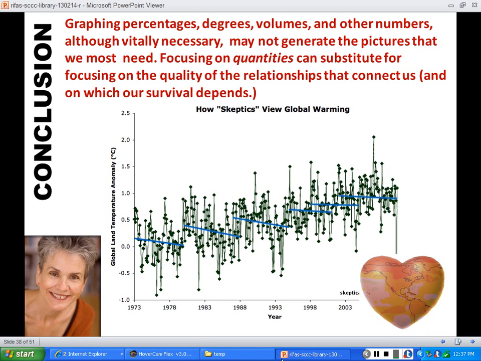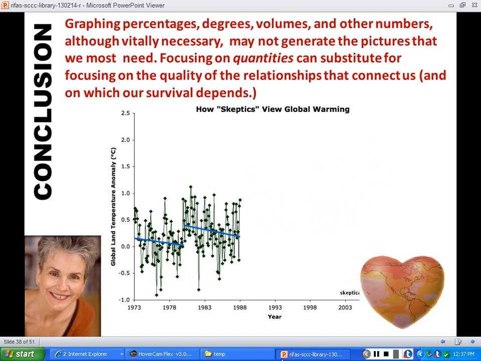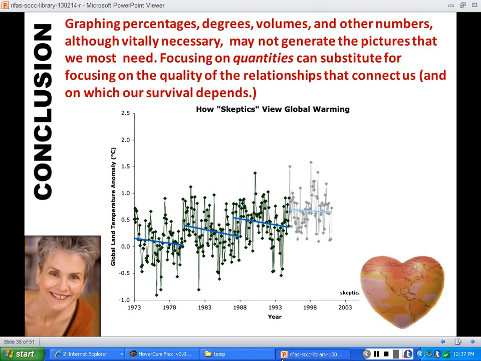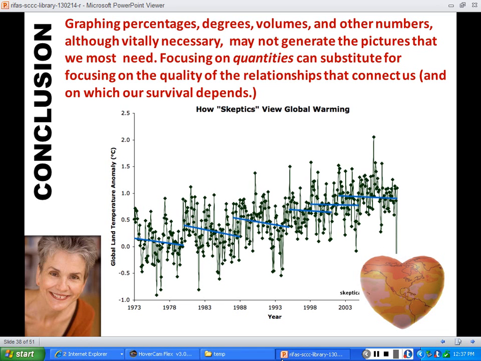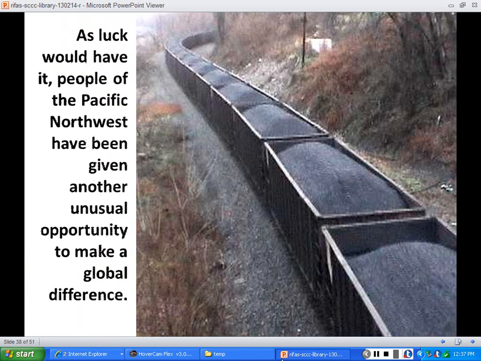So I put that heart back on this slide again, the one I showed at the beginning, because it had to do with relationships, and I tried really hard to think how I could make it connect any better than that, and I couldn't do it. So that's the conclusion I had. I've actually got some more slides, or else I could open it for questions at this point. I'm going to show you some more slides.